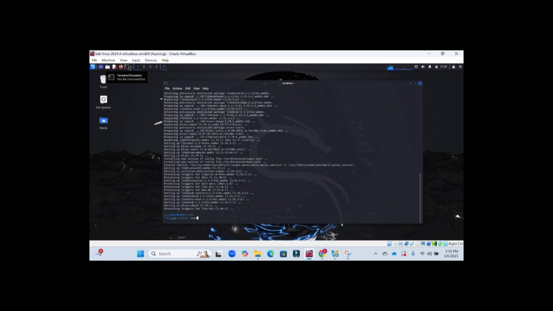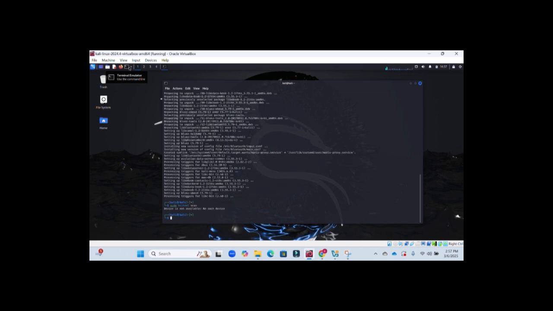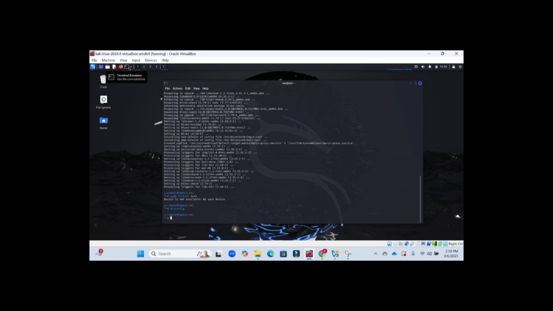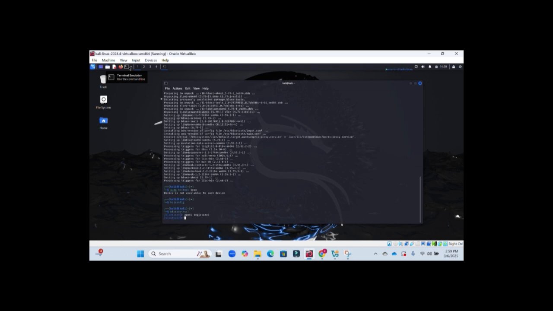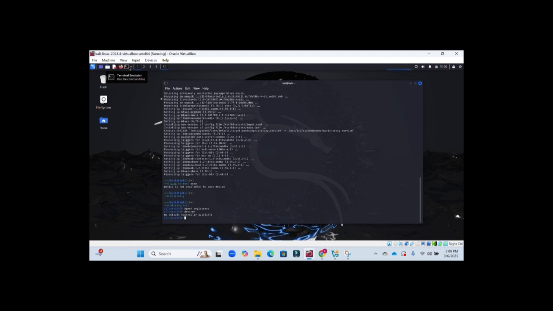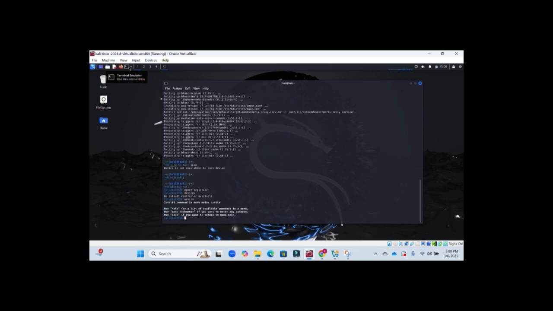So now I configure the hcitool. Basically, hcitool is the tool with which we can scan any open Bluetooth devices nearby. The first attempt shows the device is not available, so I try to locate the devices manually.